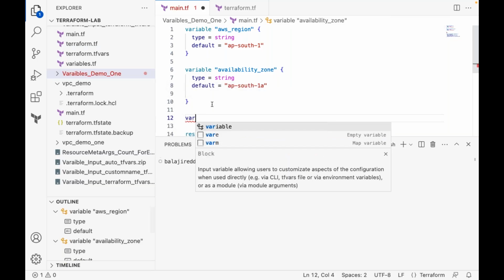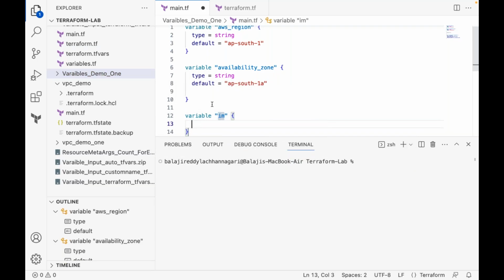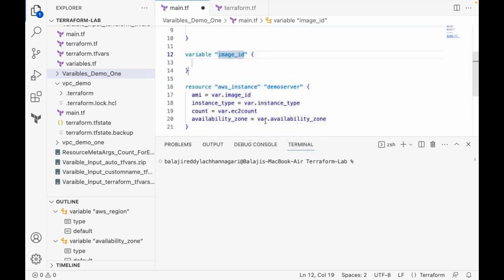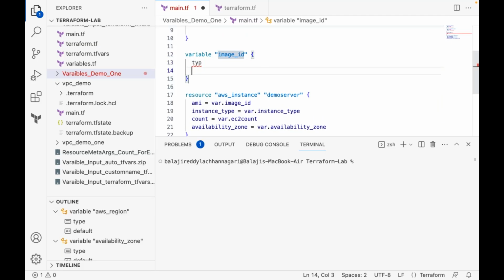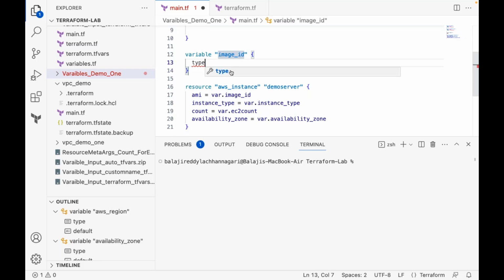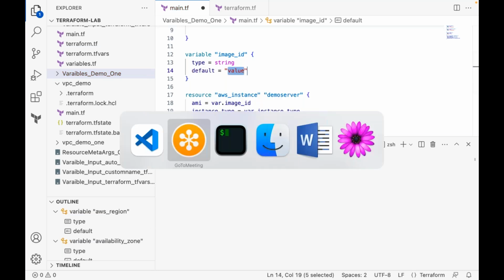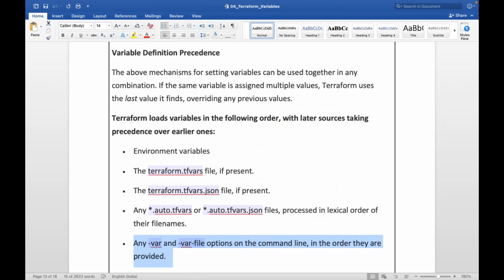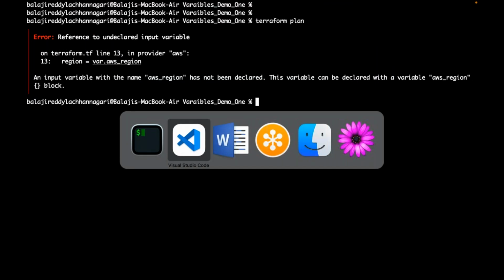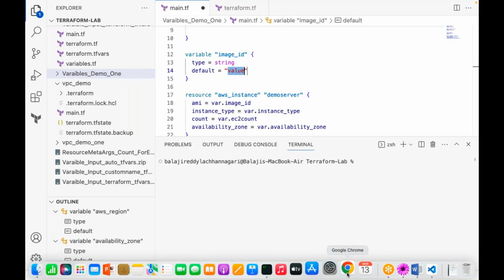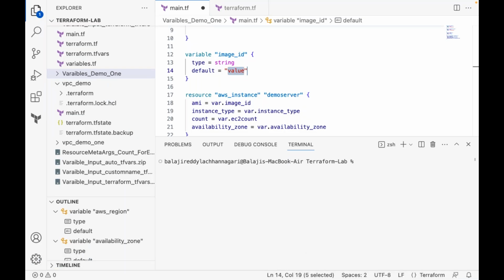Now AMI ID variable, that image ID. So here I am referring to it, type string. If required, you can set the default, but you can also change it whatever you want. So let me take some image ID, that can be any Linux.